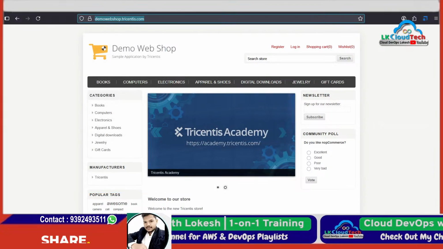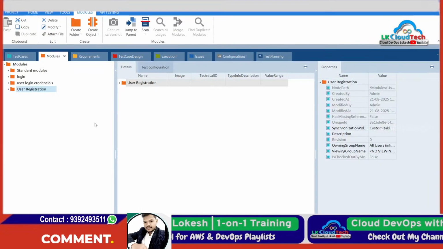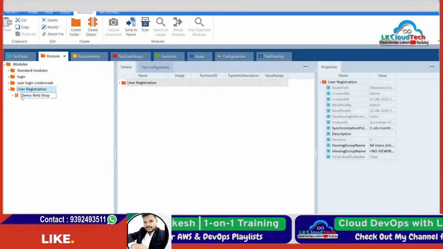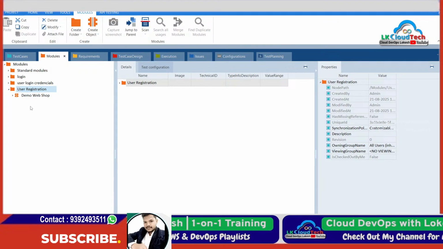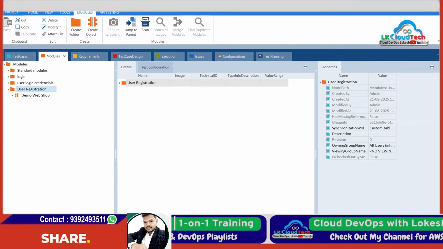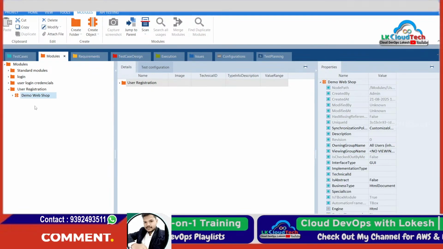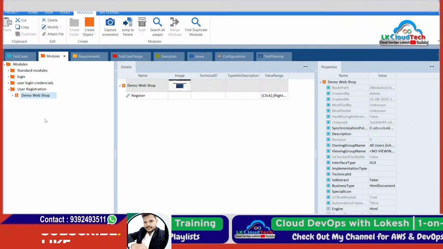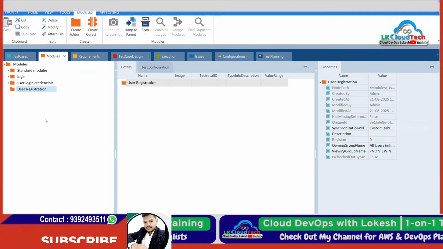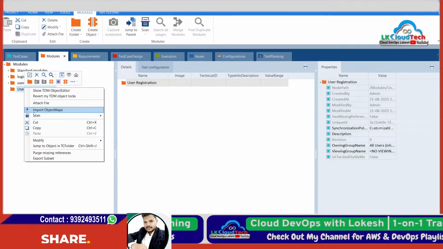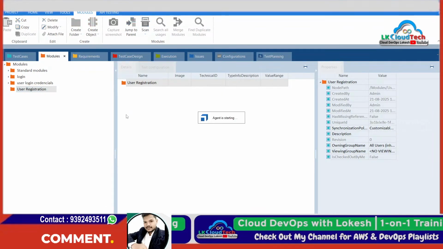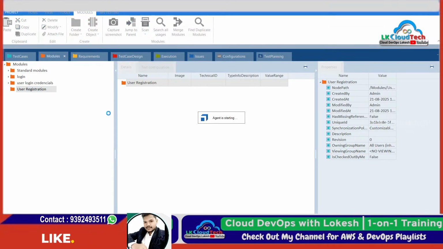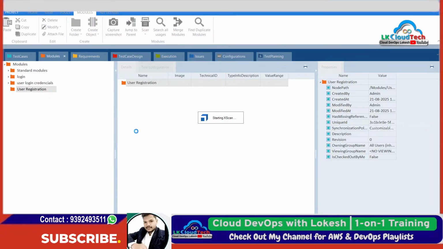Now you will immediately go to the modules. Yeah, here it is, modules. Oh my goodness, I forgot to mention the name. That is a big mistake, so let us delete. You can also rename here, but that is not good practice. What I recommend is to scan again and do it there itself, immediately. So that's what I recommend.